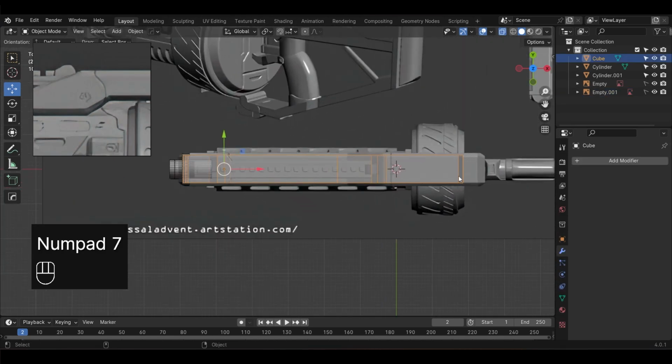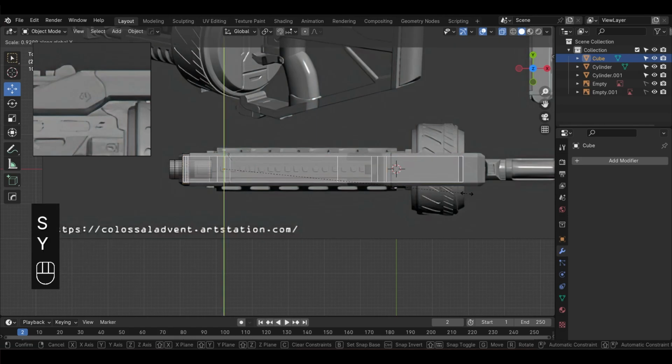And you can see here that it will scale down a bit on the y-axis. So now it's looking good.